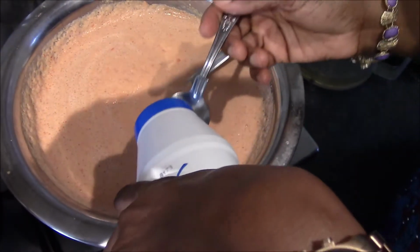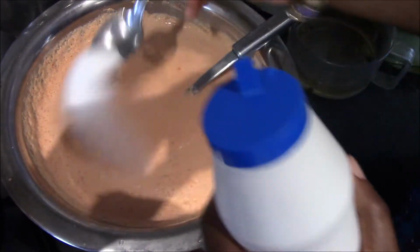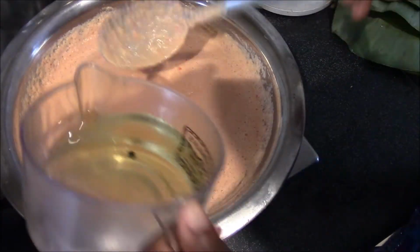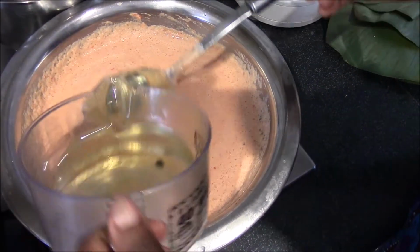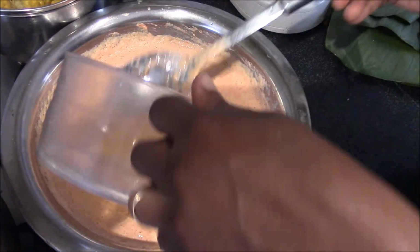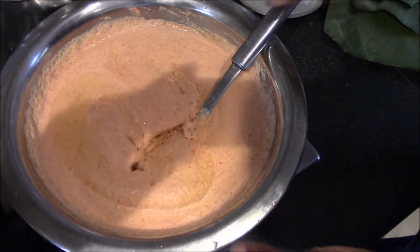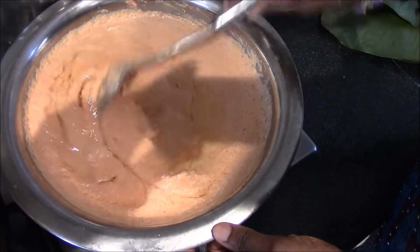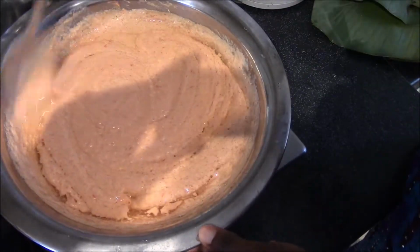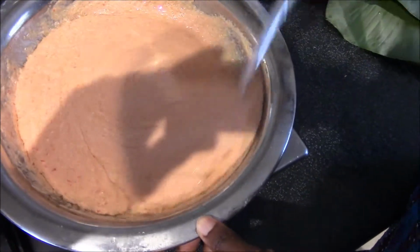So for this video, I'm going to add half a spoon of salt and 1 kitchen spoon or 2 of vegetable oil. You can use any oil of your choice. I've seen people make moi moi with palm oil, but I prefer to use vegetable oil. So stir in the oil into the batter.